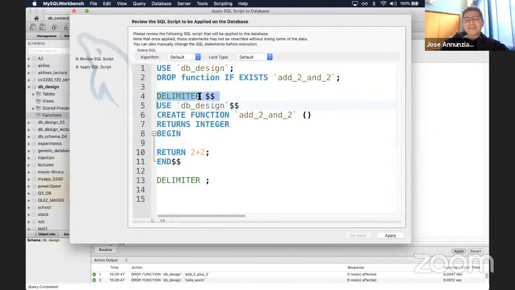Because I just said that the delimiter is not semicolon like it used to be normally. It's semicolon, meaning I want this to execute right now. Use this database, right? I create this function, return blah blah blah blah blah. This is the end of the declaration of the function. Notice the delimiter, meaning this is the end. Do this right now, right? Declare the function is the end of this function, and then we put the delimiter back to what it was before, semicolon. Everybody good?